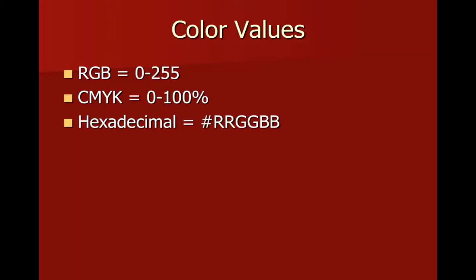Okay, so let's talk about color values, how we store those values and know how to represent different colors. To do that I'm going to use Photoshop. But before we get to Photoshop, red green blue values range from 0 to 255. CMYK ranges from 0 to 100 percent and we're going to introduce a new color code called hexadecimal code which is the same as RGB so you'll notice it's represented with six characters.